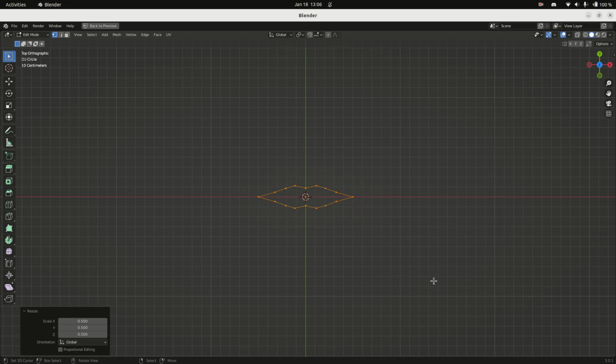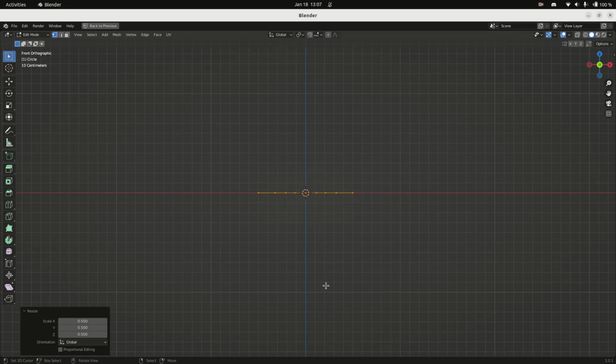So now my unit circle is now a width of, well, its total is 1, 2, 3, 4, 5. So the width is still one whole blend unit. What does a blend unit mean? Whatever you want it to mean. You can set it to be meters, you can set it to be inches, you can set it to be Quake units, whatever you want to do. It's up to you.